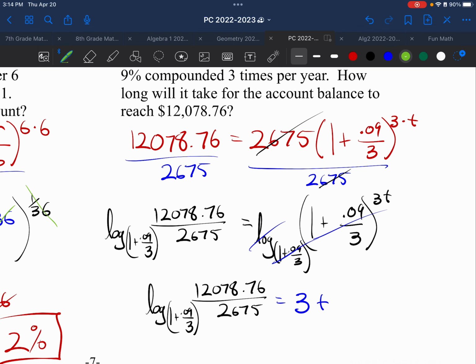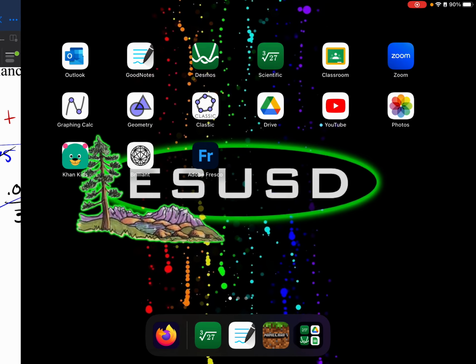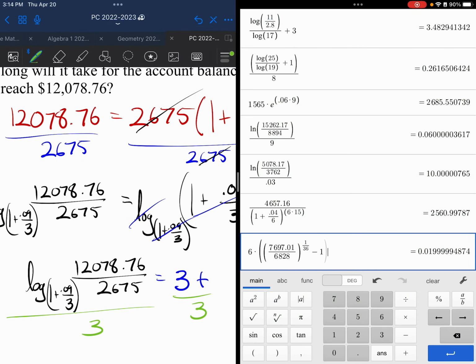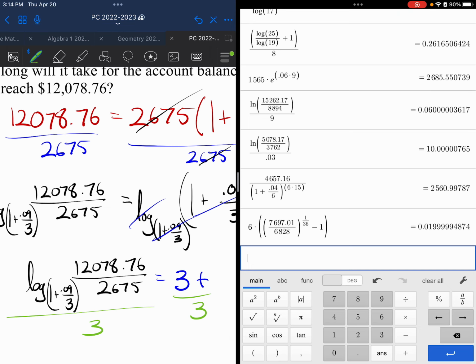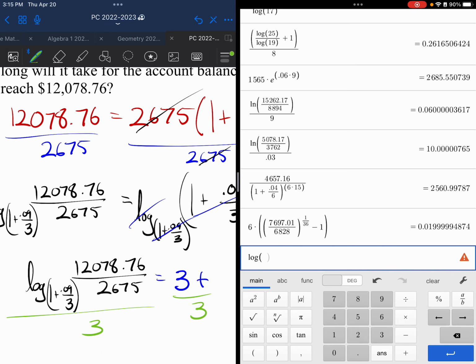And then finally, we have to get t by itself, so divide by 3. Divide by 3, enter that all in, I get t is equal to some amount of time that the calculator will tell me. Don't know. Let's see if I can type it all in. And I have to do a change of base formula, so I apologize for not writing the change of base formula down, but here comes a gigantic function.